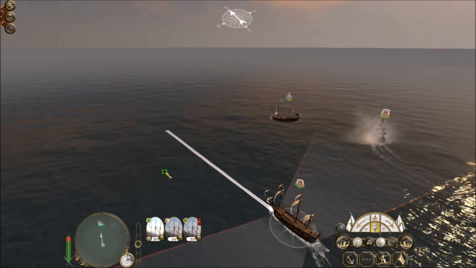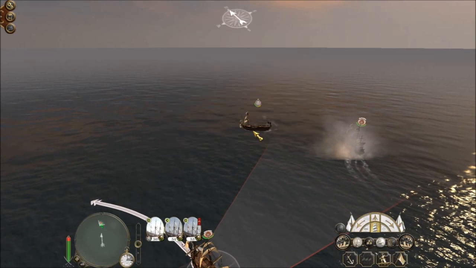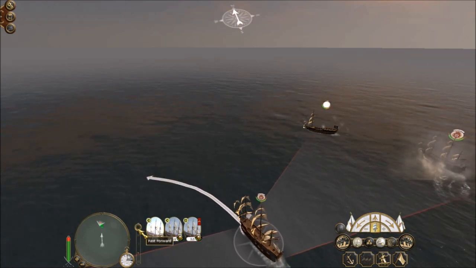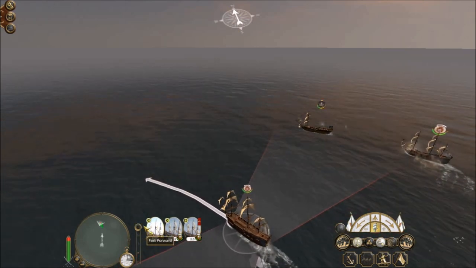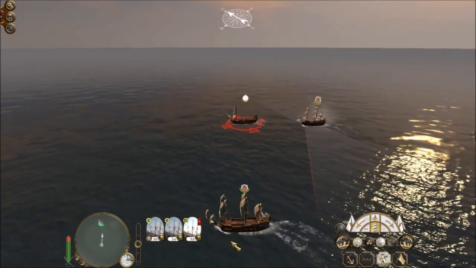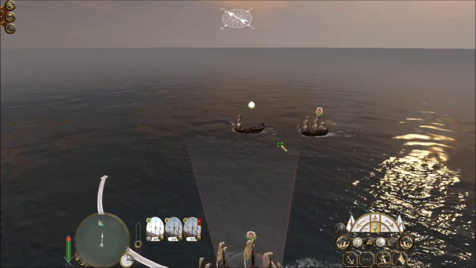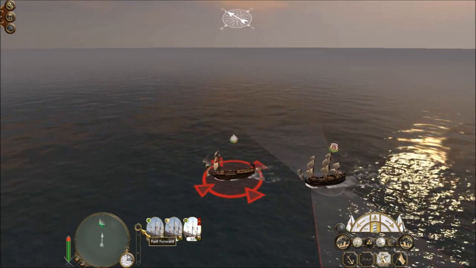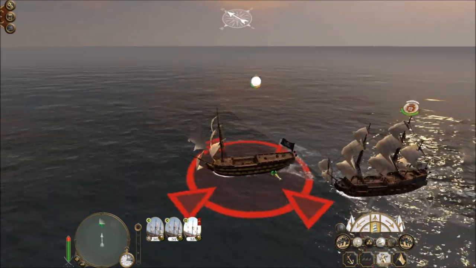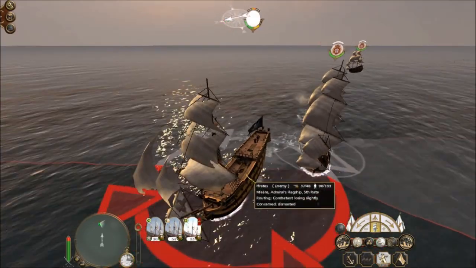Make sure everyone's using the chain shot. Try and take out those last sails. Right, we'll continue this just to capture their ship. Try and speed up a little bit. Nearly in boarding position now. Just need to get in there and get alongside them now. Shouldn't take too long. Just speed it up, because it's probably a bit boring to watch two ships chasing each other for this bit.